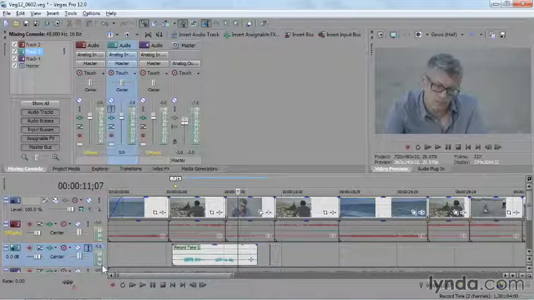Now, by incorporating the narration tool right into the program, Sony has made it possible for you to record the narration for your movie without actually leaving the post-production workspace. They haven't skimped on the narration tool either. It allows you to record several takes of every narration track, and then you can select the best reading for each narration event on your timeline with just a click of a mouse. An easily accessed and yet somewhat powerful tool for adding supplemental audio to your movie.